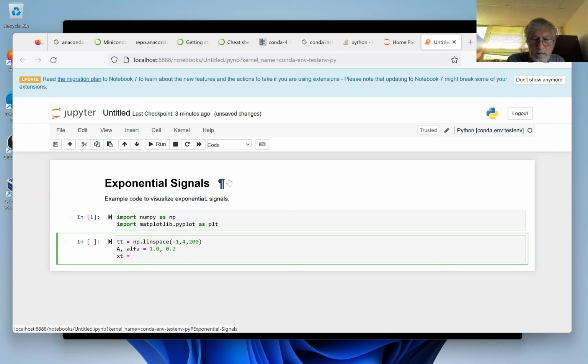That's going to be A times np.exp. So to use the exponential function, you have to go into the module that has that, and it's NumPy. Basic Python does not know about the exponential function. Okay, and then we do minus alpha times tt. And we do that.